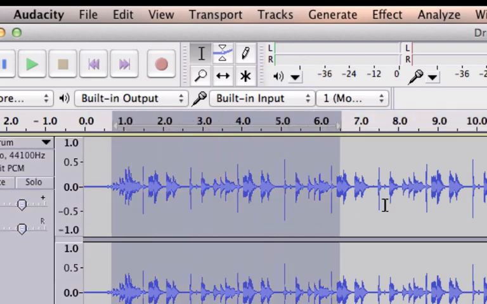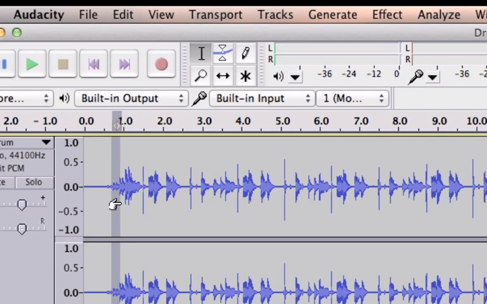Peak level, as you see, the waveform has a lot of peaks in there. So these are the peaks. And RMS level is the overall loudness of your audio file that our ear perceives while we listen to audio. So keep a close eye on the level meters while I play this audio.